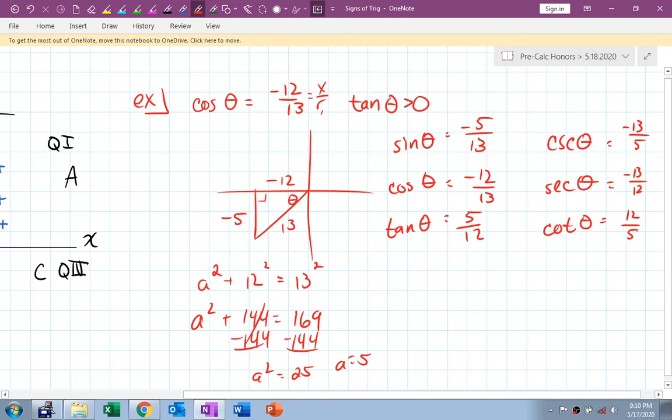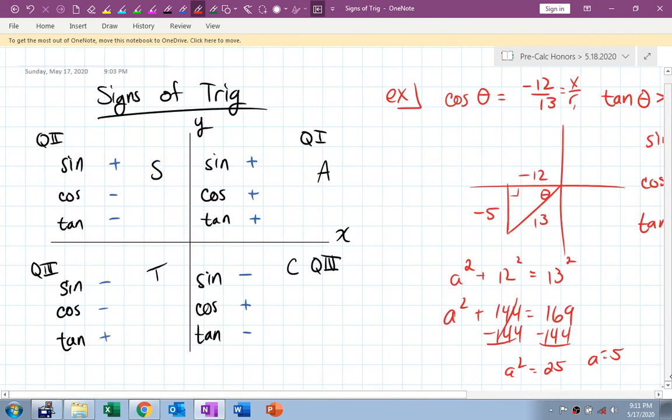Now, do you need to draw this on the origin? You don't. Other teachers, and actually that's the way I used to teach it, would just draw the triangle with everything positive, and then use the signs based on the quadrant we're in. Because in this quadrant, only cotangent and tangent would be positive, so I had to make sure everything else had a negative sign. That's another way to do it. Maybe we'll do the next one like that, so you guys can see a different way of doing it.